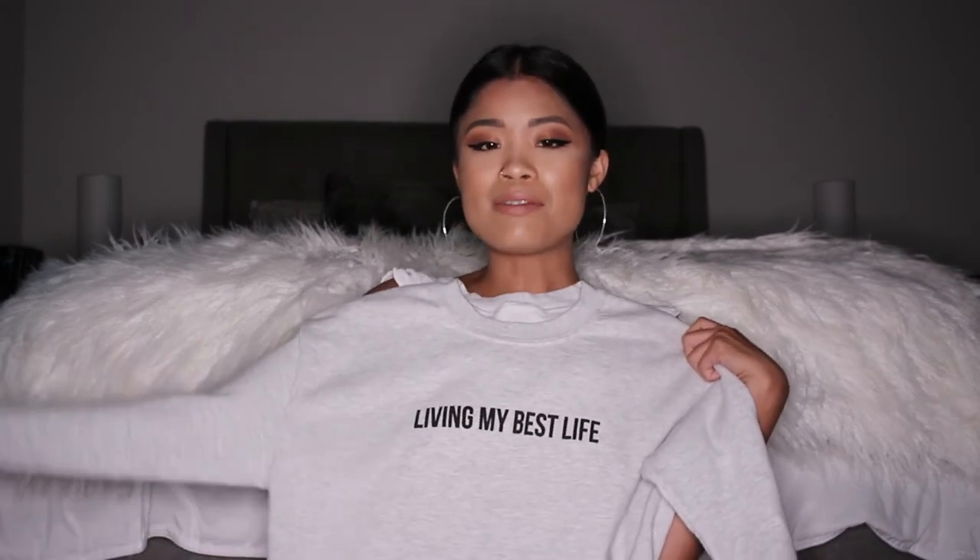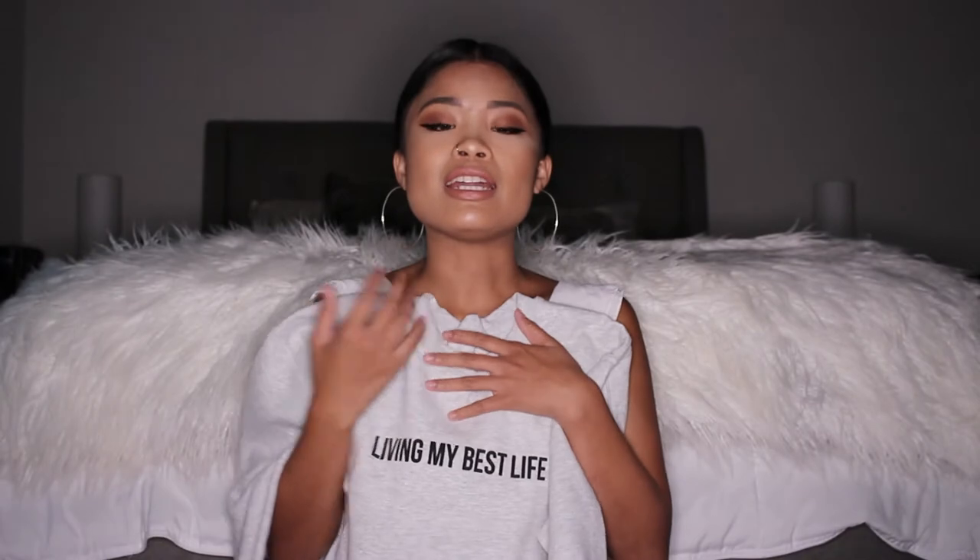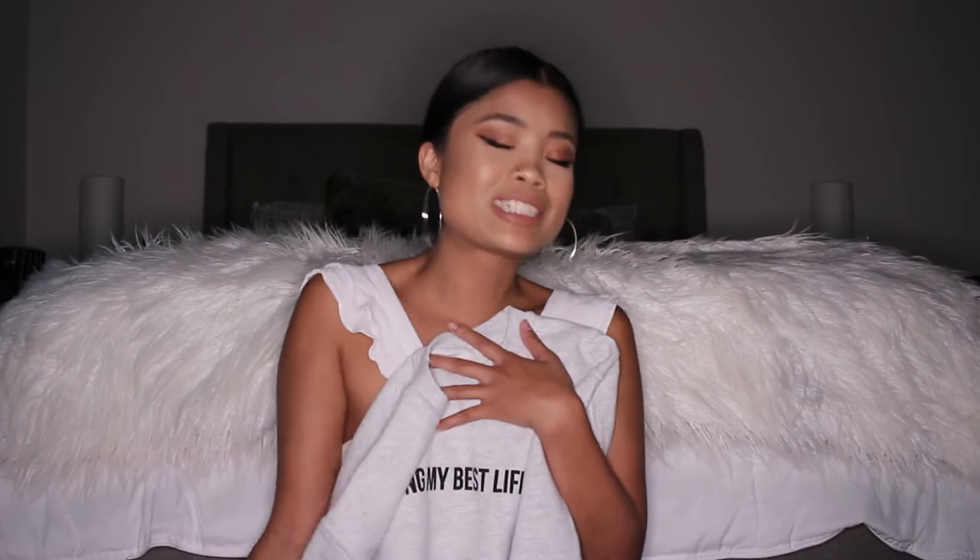The next few things are actually from my own clothing store — a little self-promo never hurt anybody. First is the After Hours crop top. I know it looks like a napkin, but it's actually a really cute going-out top — club-approved, and nothing was popping out while jumping around. My absolute favorite item is the Living My Best Life cropped hoodie. We have it in a cropped hoodie, oversized hoodie, and white t-shirt. It's our life motto — we love living our best life.